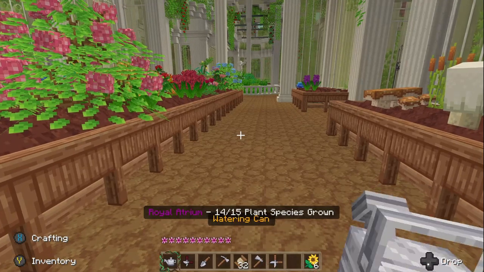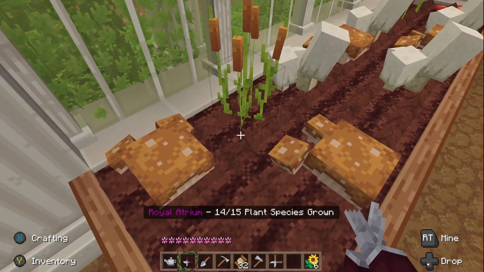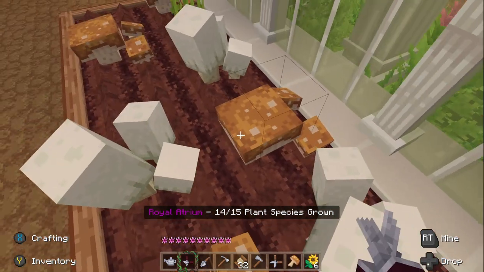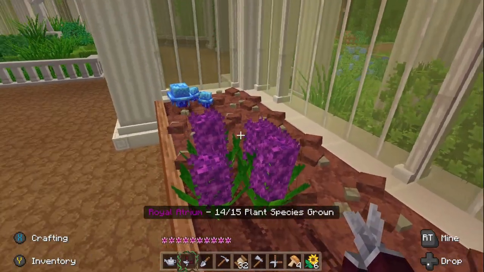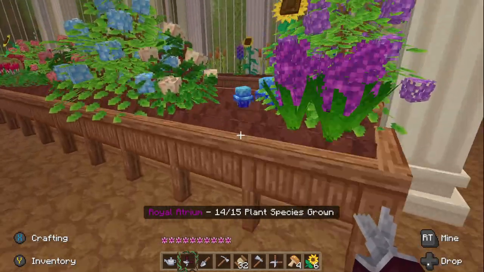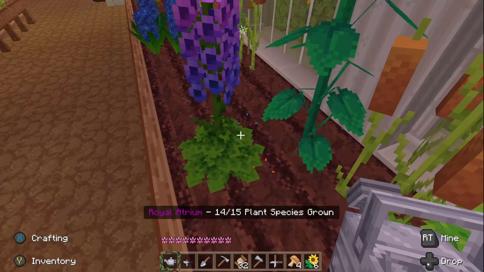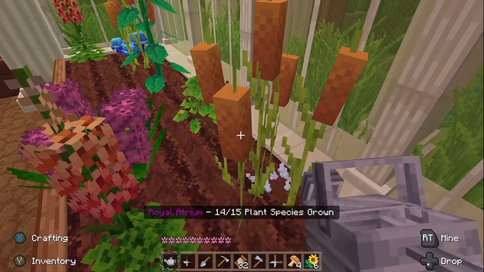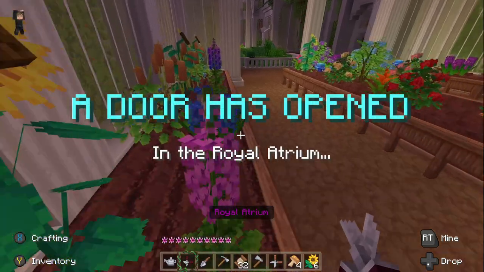Okay, what else do I want to take up to that new area? Well, you know what? We should probably take some mushrooms up there. I don't want to take all of them. Let's take just some of these brown ones. You know what? We should probably take a couple of the blue ones to light the area up. Let's get one more blue one. Ah, here we go.